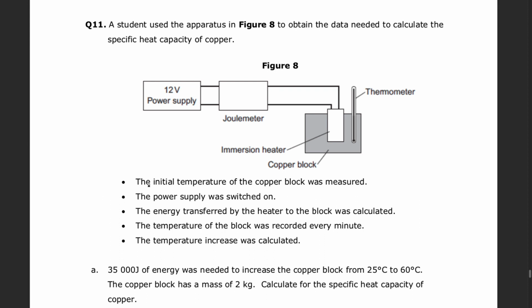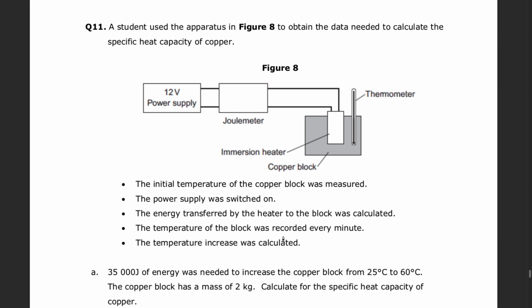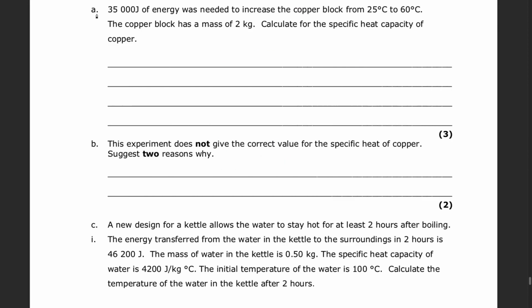So reading the rest of the question, the initial temperature of the copper block was measured, the power supply was switched on, the energy transferred by the heater to the block was calculated, the temperature of the block was recorded every minute, the temperature increase was calculated. Let's move on to the questions now. Question A.